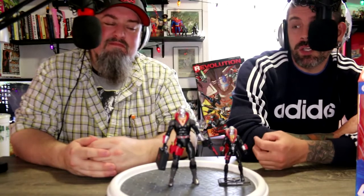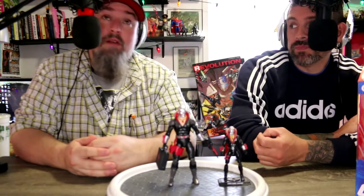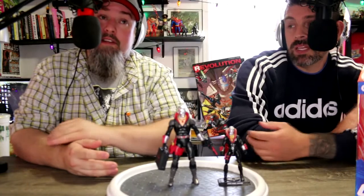But yeah, the movement is great. The details are great. I really like the Scarlet. A lot of people are complaining about her head sculpt, but I think it's fantastic. It's all right. I think it looks just like the artist that does the box art. Phil Noto did the art for her box. And I think her version of Scarlet, her head looks just like that. Yeah, he's an awesome artist.